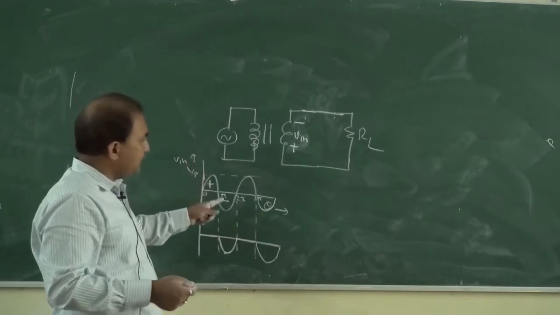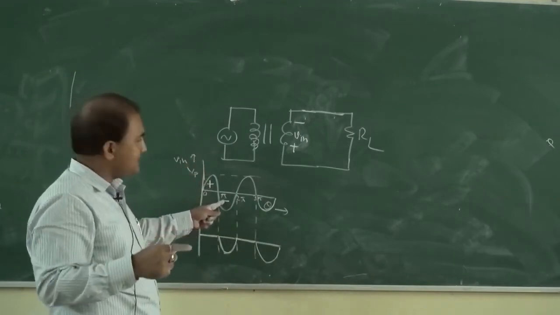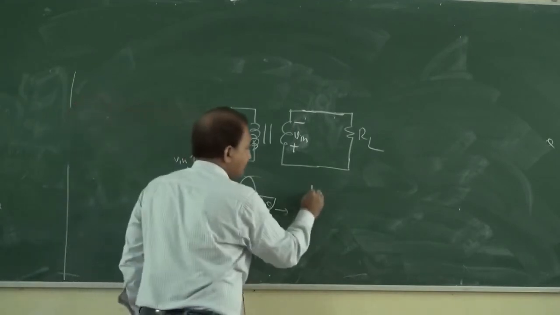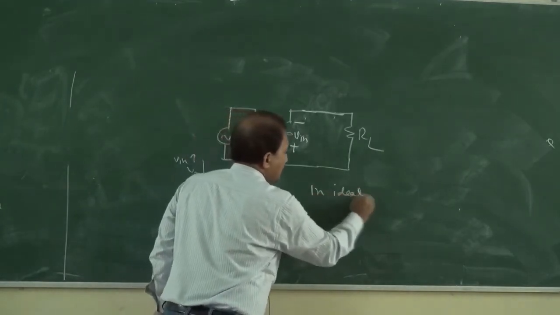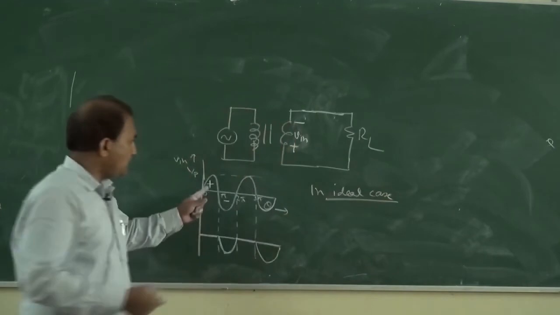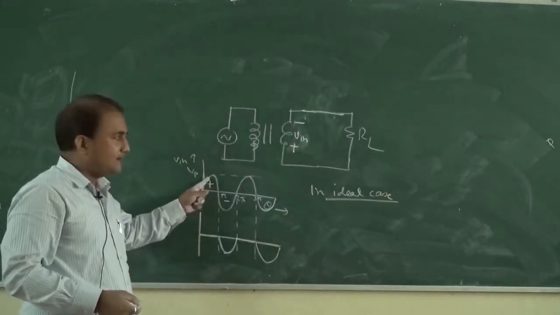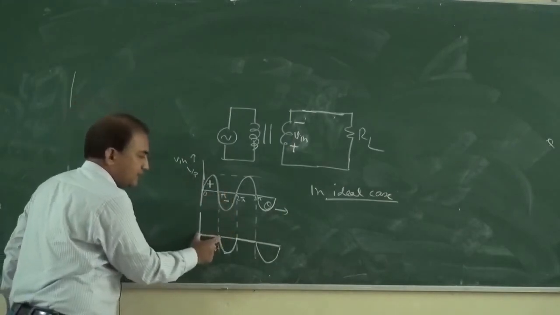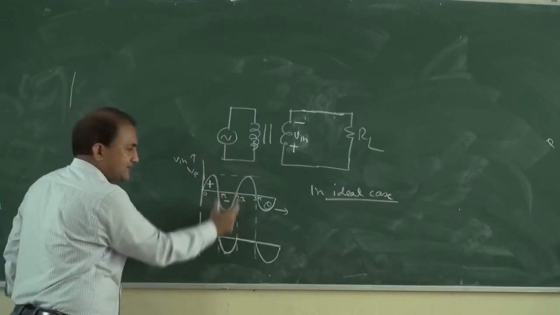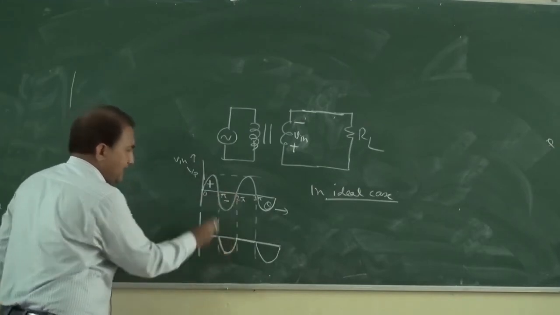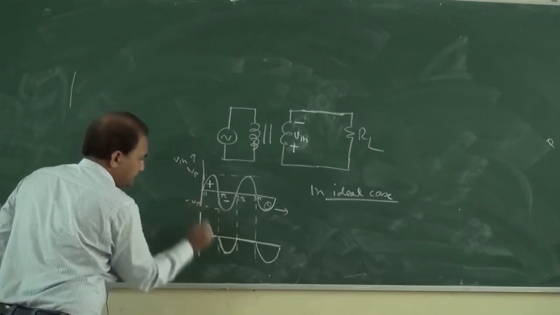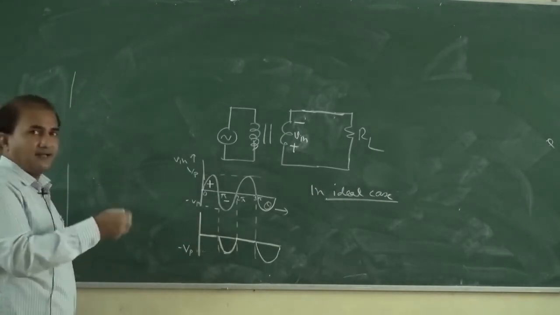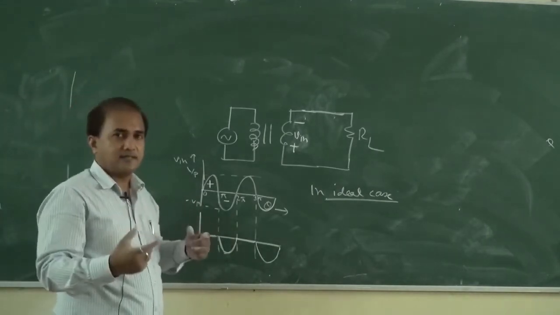So in this case, we are seeing that during the negative half cycle the diode conducts, and during the positive half cycle the diode does not conduct. So in the ideal case, for reverse bias condition, it is open. Open means V out is 0. During forward bias condition, V output is equal to V in. Suppose this is minus Vp, so here it is minus Vp. In this way, a half-wave rectifier circuit works.